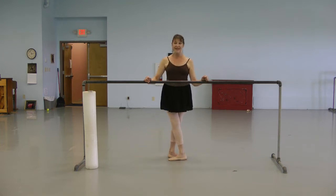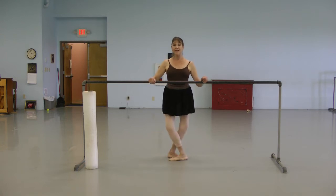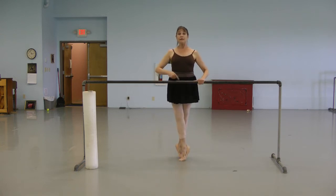And close fifth once again and brush point front. Close fifth, get there fast. Close back and tendu back. And close fifth and tendu side. Close fifth, plié, sous-sus, tummy up, arms up.